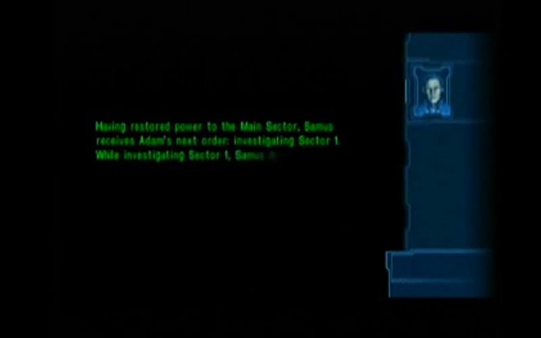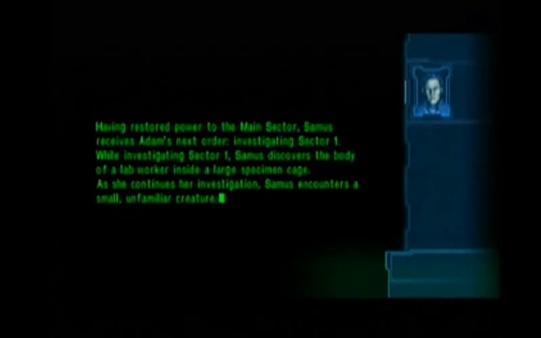Having restored power to the main sector, Samus receives Adam's next order, investigating Sector 1. While investigating Sector 1, Samus discovers the body of a lab worker inside a large specimen cage. As she continues her investigation, Samus encounters a small, unfamiliar creature.